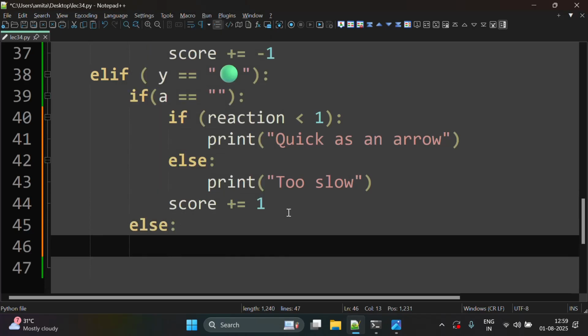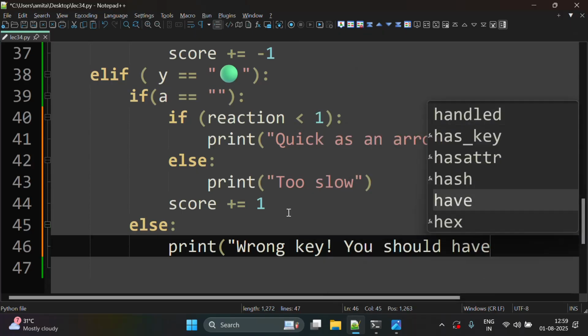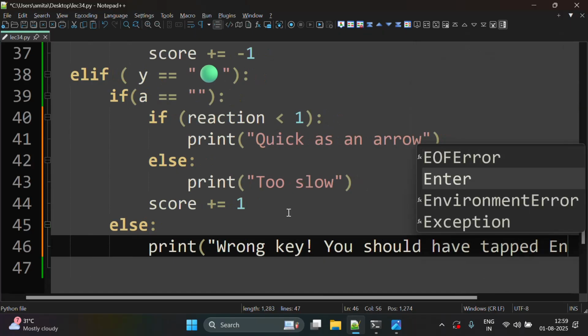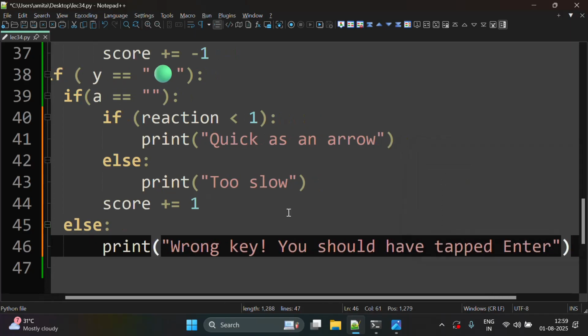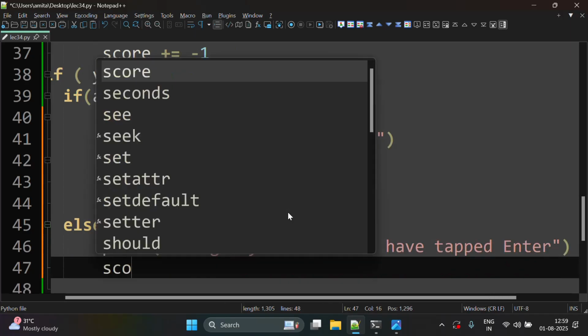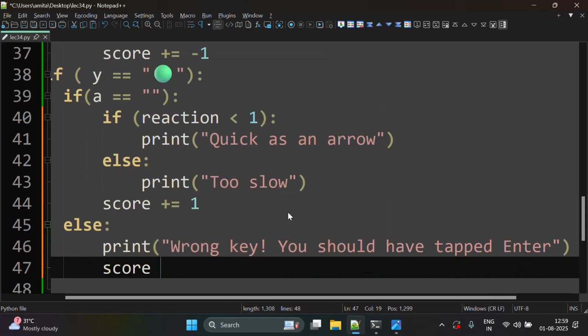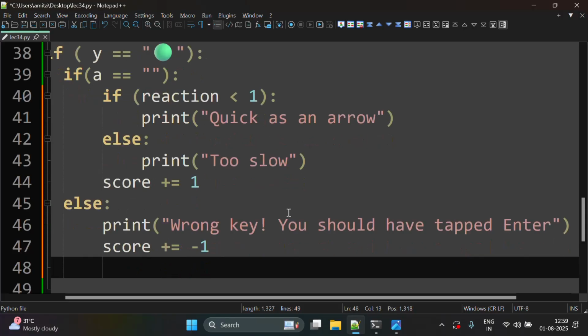So we'll write the else condition. If we do not press enter, then we'll just say wrong key, you should have tapped enter. And we'll have to deduct 1 from the score.